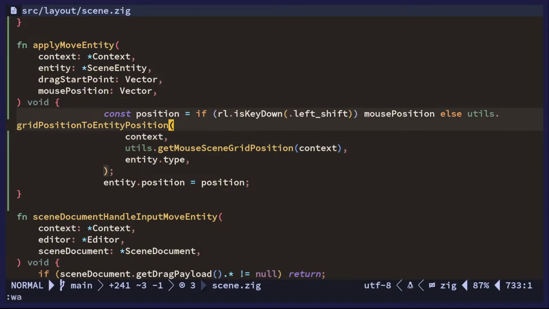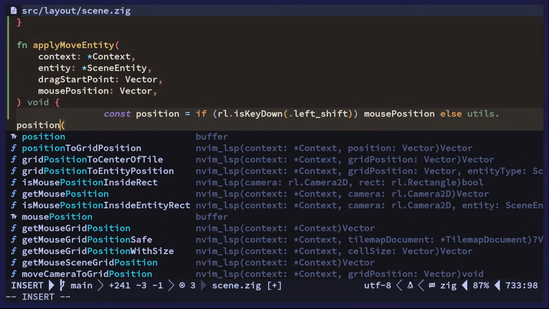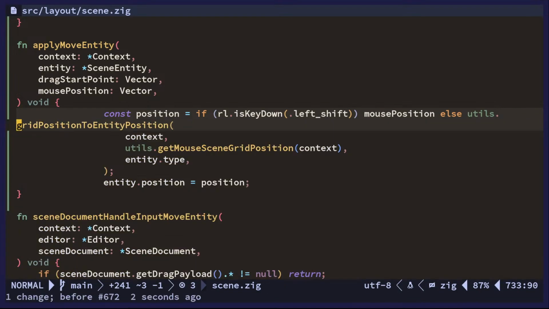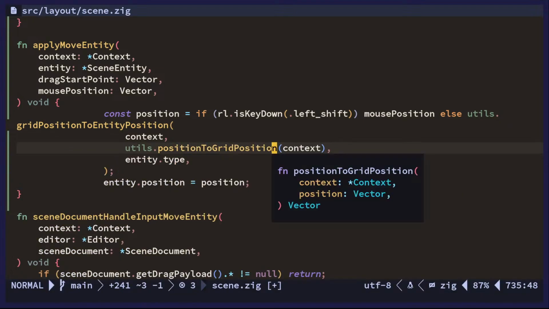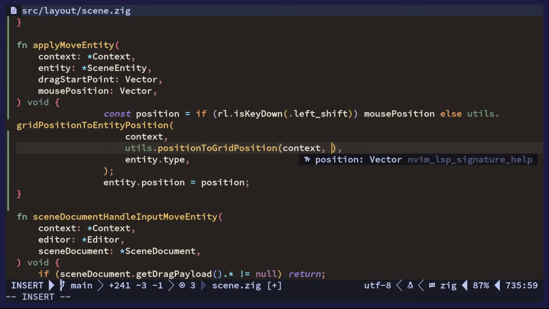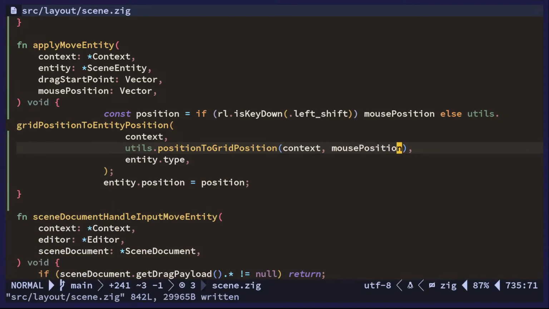So now we can say position, wait, grid position, so here we do position to grid position, and we need the position is the mouse position.